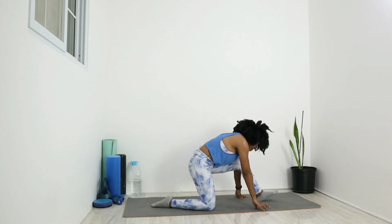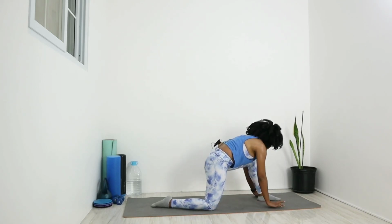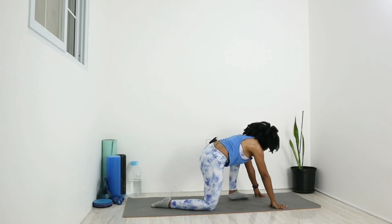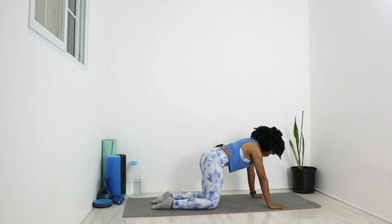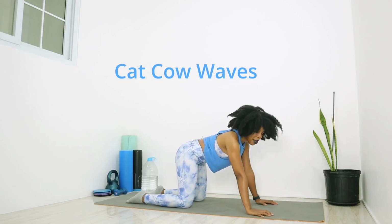Awesome. Then we're going to go back in position. We're going to run as position. Inhale, come up. We're going to take our time, keeping both hands on the mat yet again, and just walk that left foot back, both knees stacked on their hips yet again. And we're going to go for our cat-cow waves.